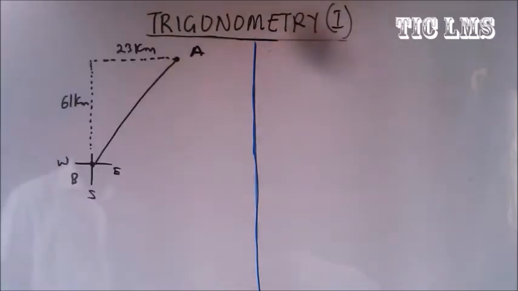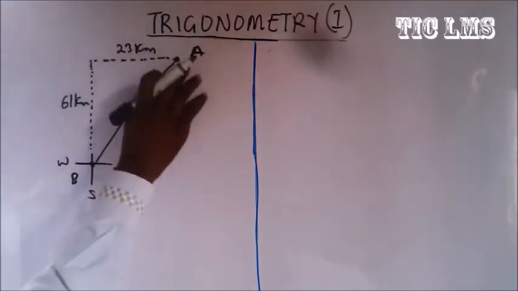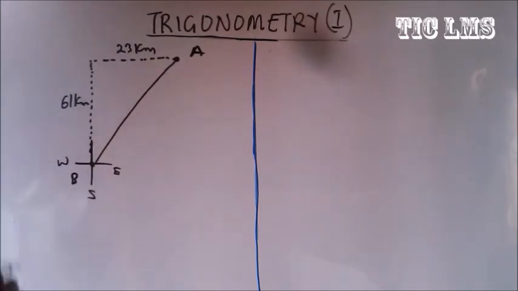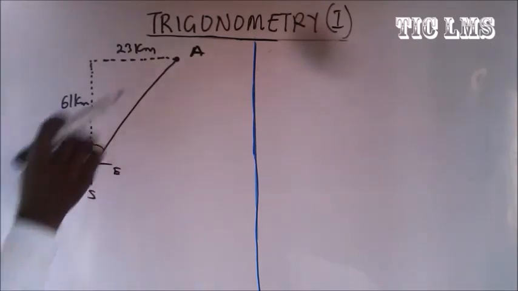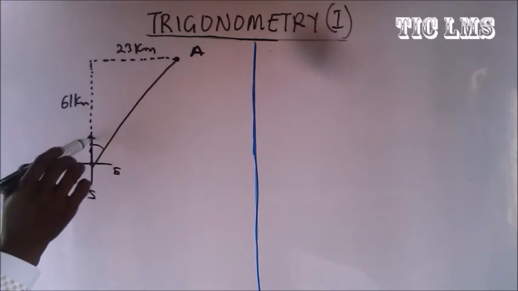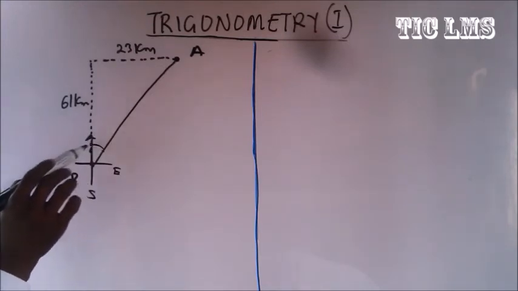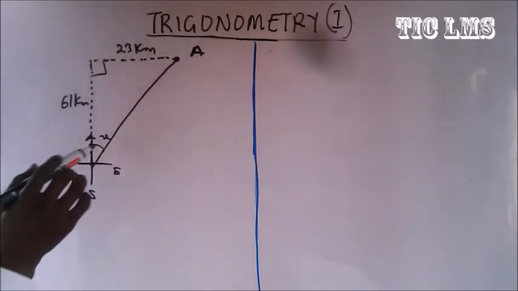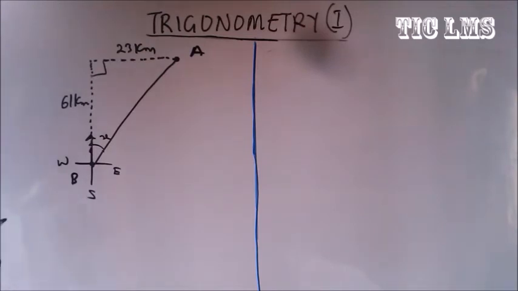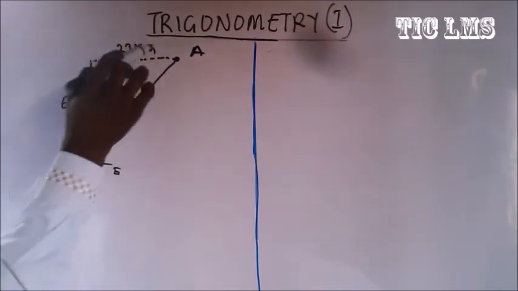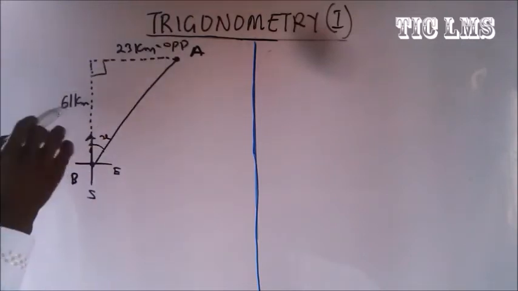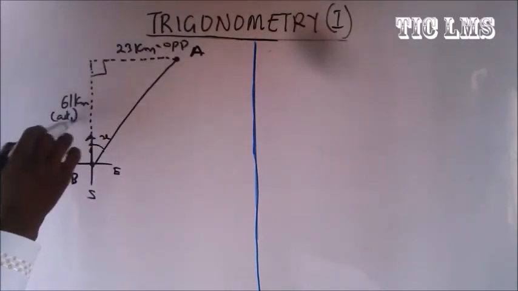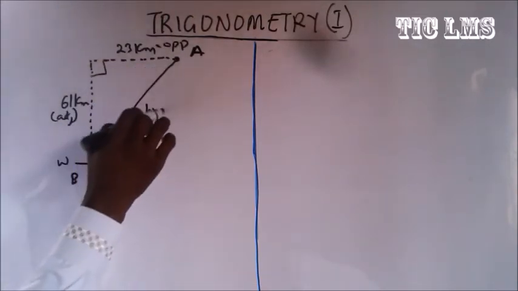So in this question, we are told that we should find the bearing of A from B. This is A from B. What we have to find is the angle here, that is A from B, moving from north towards the east, right? Now to find this angle here, we will apply SOHCAHTOA because we want to find the angle. When we look at it closely, if this is the angle, this is the opposite, and here we have the adjacent. This is the longest side, meaning this is the hypotenuse.